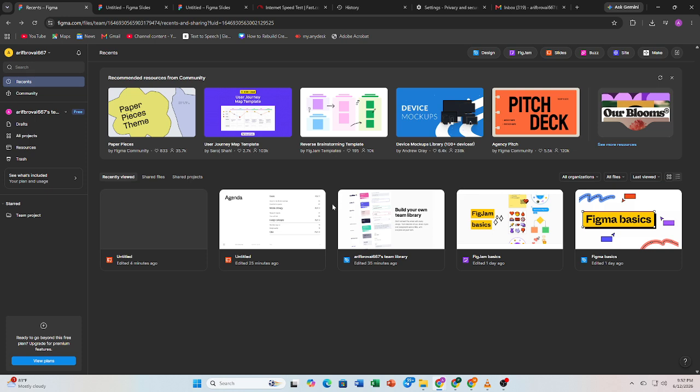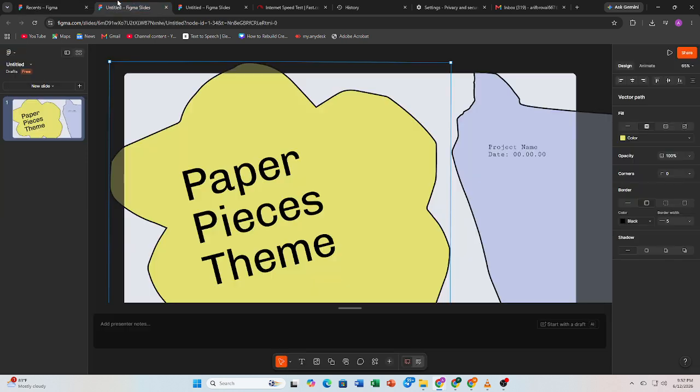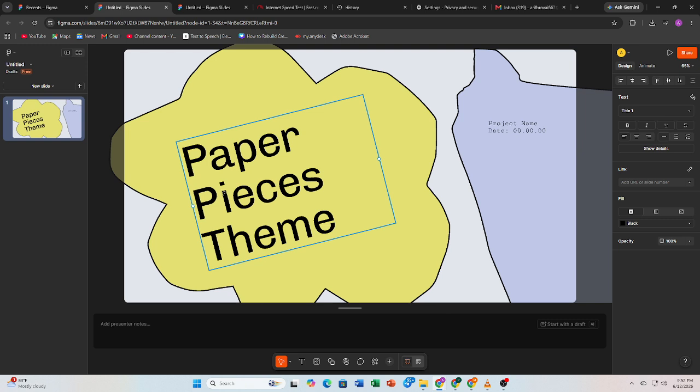First, make sure you are editing the main component, not an instance. Changes only update globally when you modify the main component. Next, check if your component is detached. Detached instances will not receive updates from the main component.